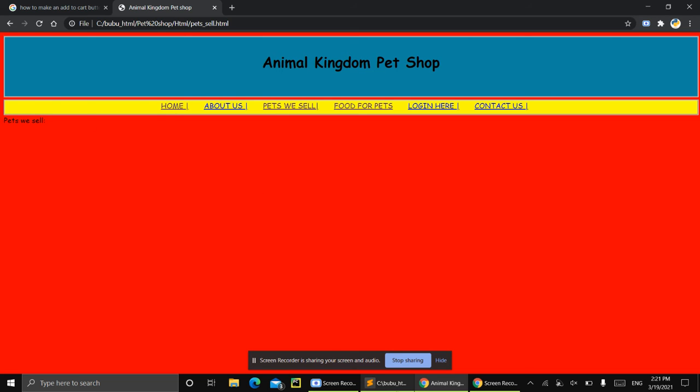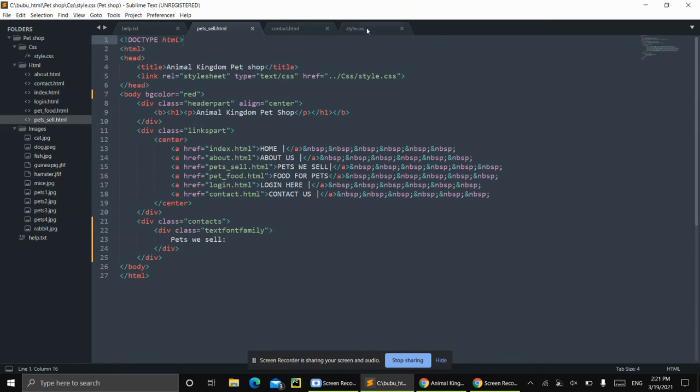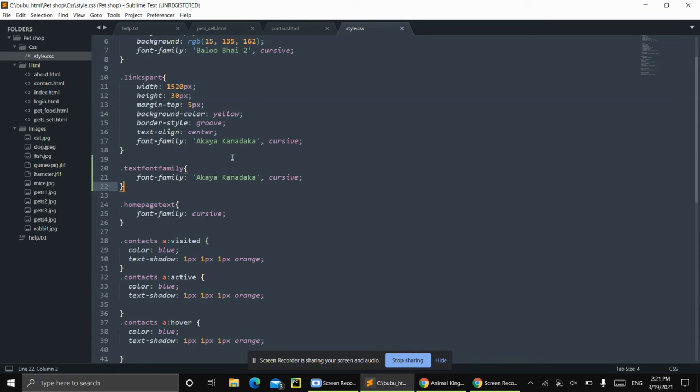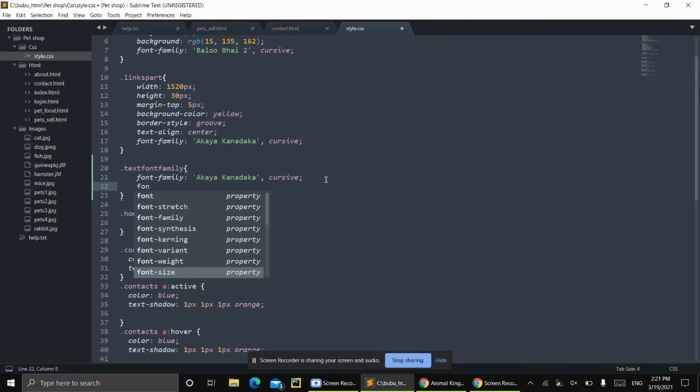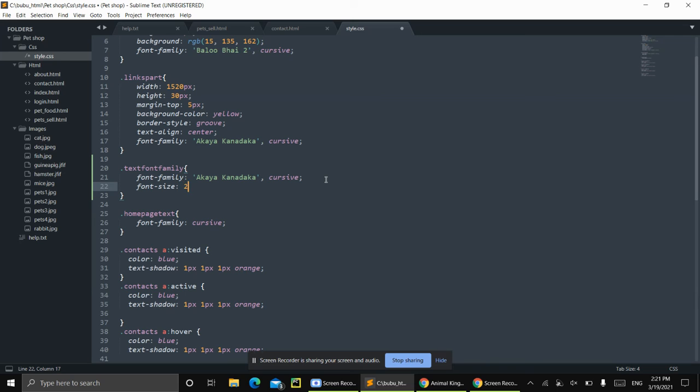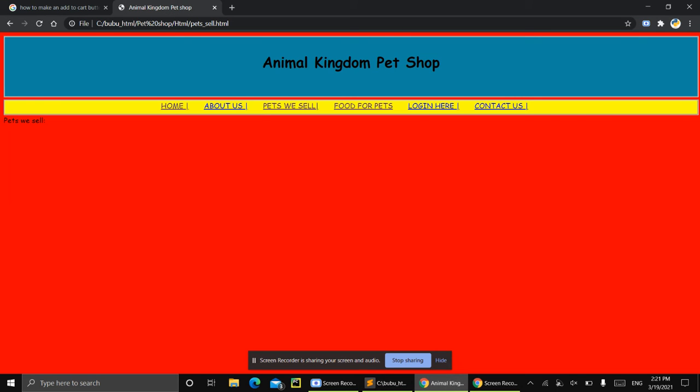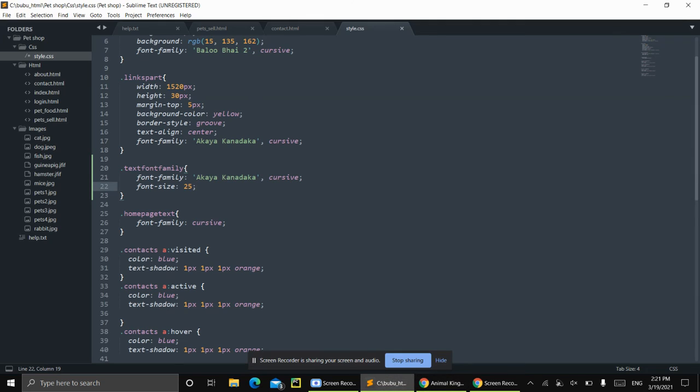So now we will try to just increase the size of the text. So font size 25. We'll just try to use the trial and error method. Font weight is 25. Let's just see.